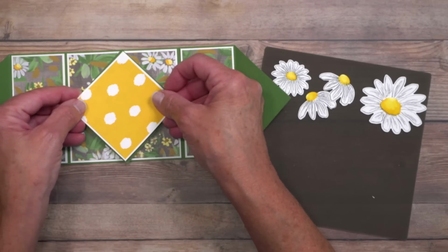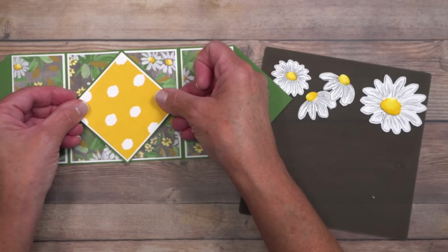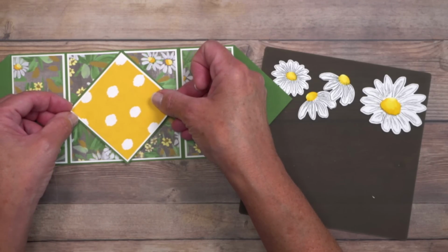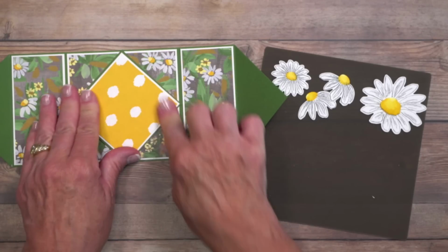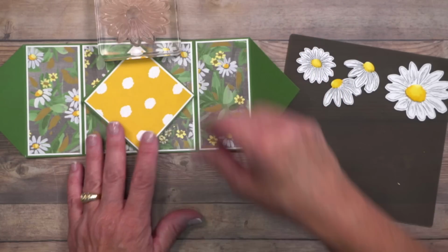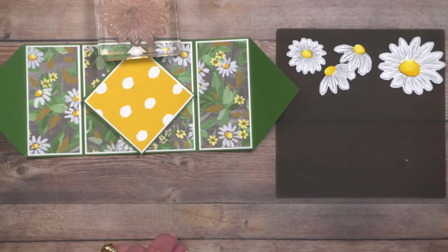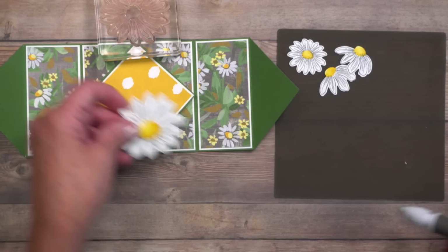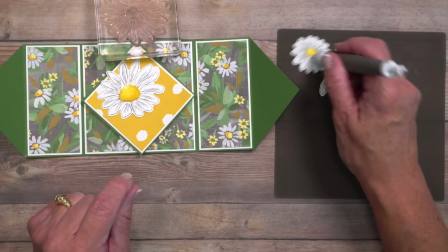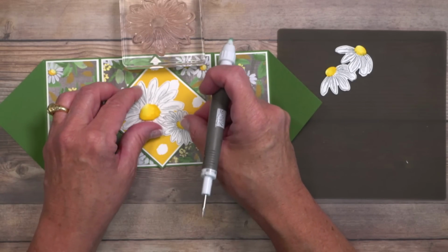And I am looking to leave that small margin all the way around. You see how my fingers are underneath the adhesive? I want to make sure it doesn't stick before I have it on that cardstock so that I know it's exactly where I want it. And then we'll attach that here. Now, if this is getting to be too much for you, let that block be your best friend and hold your project down in place. My best tip for you is to lay out your pieces first. That always will give you an idea on how everything is going to go together. Because if you're like me, you're often very, very excited, and then you end up putting it down and it's not exactly where you wanted it.